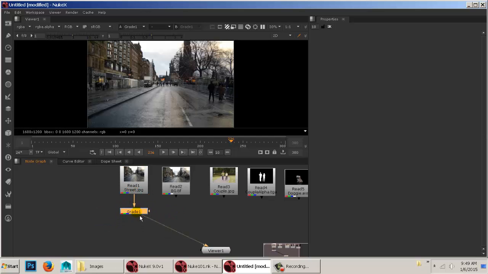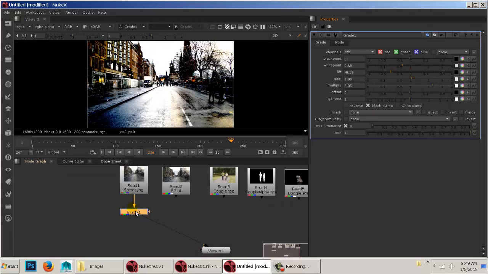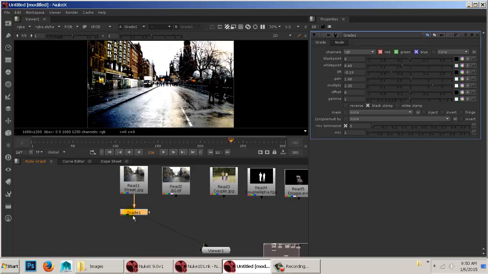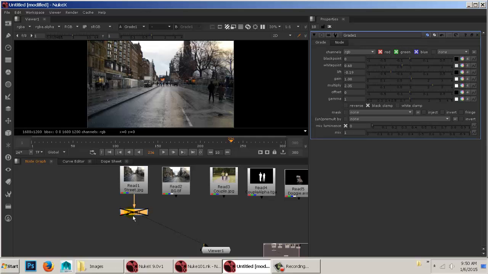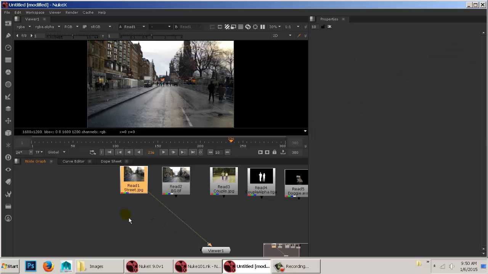Okay. I can also hit D if I just want to disable that node. So let's go double click the grade and adjust the settings. Crazy. There we go. And then I can just click on this and hit D back and forth, and I can see what that looks like with and without that effect. And that's something that you'll commonly do inside of Nuke. Okay, so that's the grade node, and that's what we can do with it.